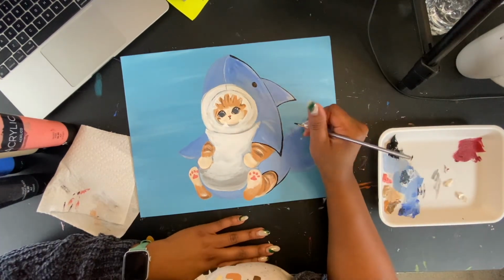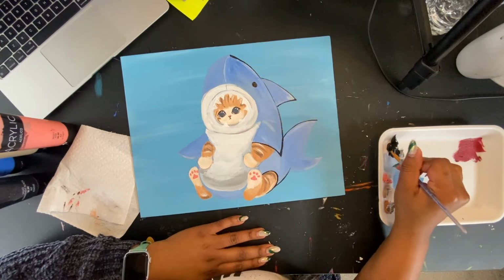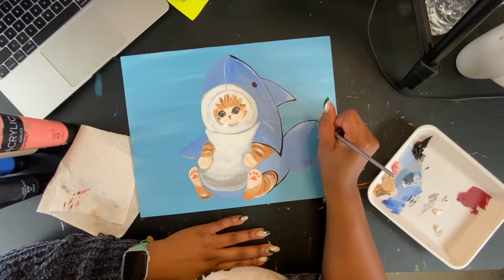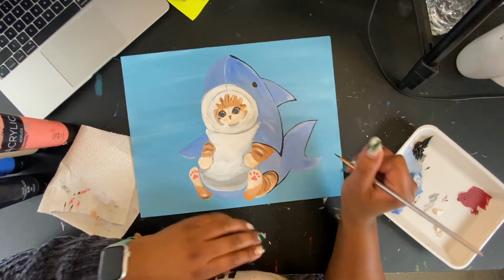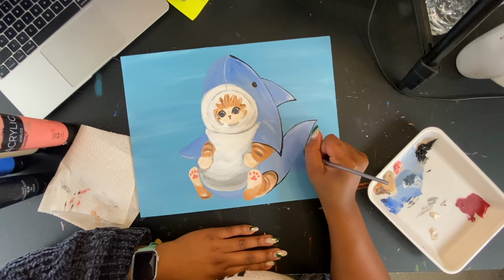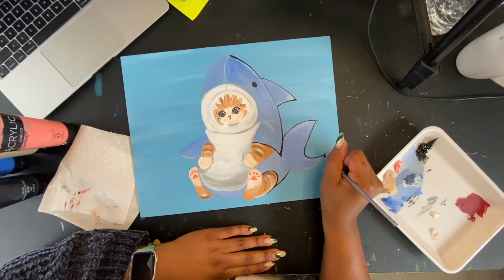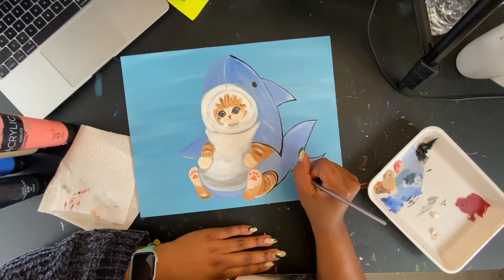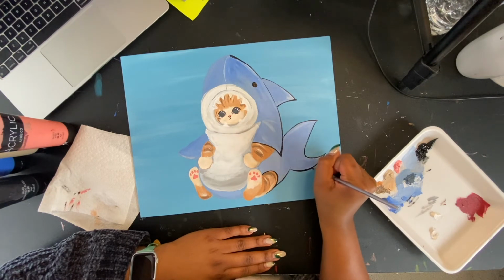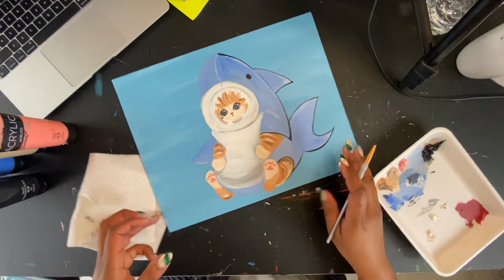My paint is clumpy because it was drying. So I should have waited to put that much black on my palette. But I did not wait, so it's not flowing as nicely as it could, but that's okay. I'll just keep going over it.